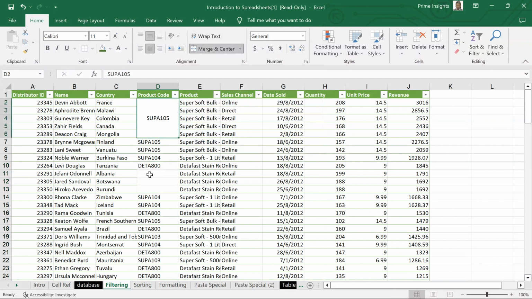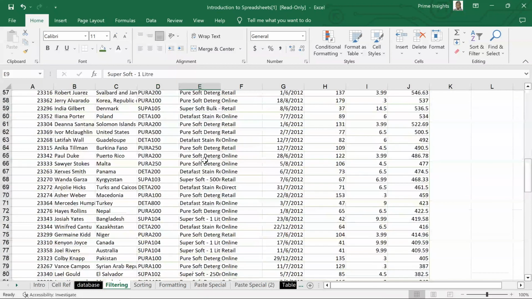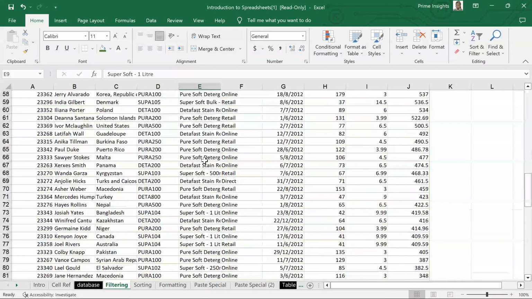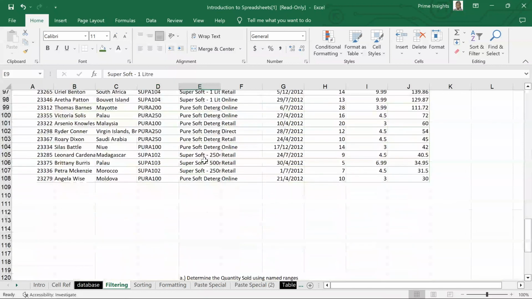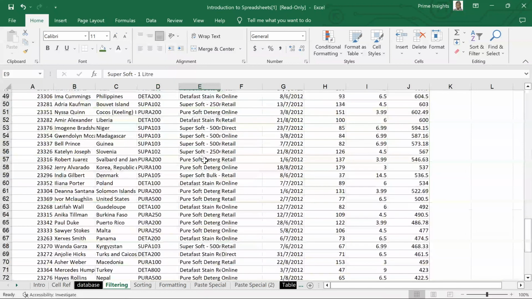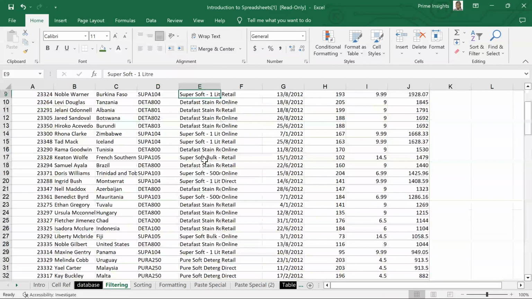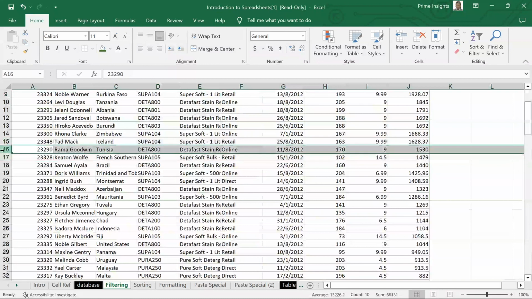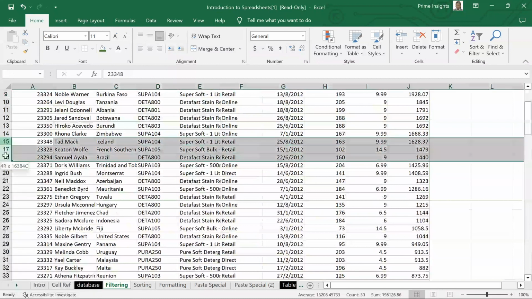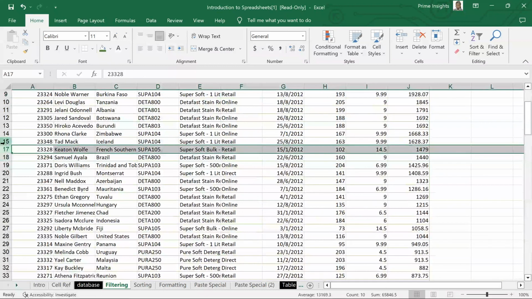You can see that even when you merge it, it's only the first one that you are seeing. So you have to fill it down. That's another thing you need to take note of when you want to do filtering. You have to look through your data and check if there are any merged cells or hidden cells. Hidden cells is, for instance, when you have 15 and then 17, and 16 is nowhere to be found. Let me hide this one so that you understand what I mean.